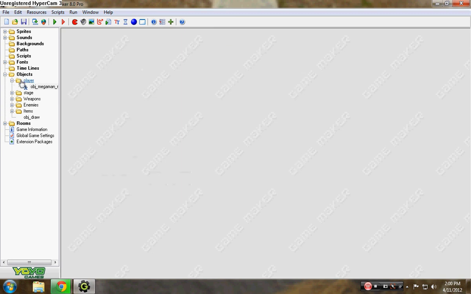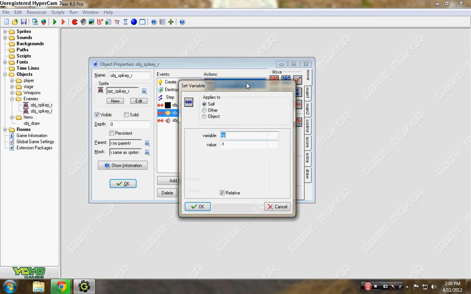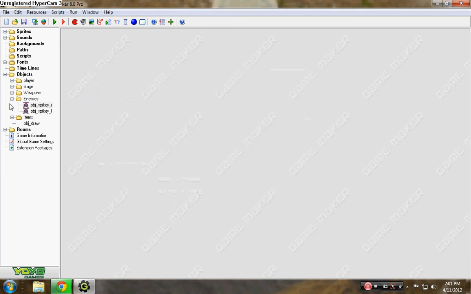Let's just make sure these guys are taking the right amount of damage, because it didn't seem like it was doing it right. So, right, hit points to 10. See, let's set this to like -2 instead, just 1 point higher, and set this to -5. Honestly, the charge shot does do a lot of damage, so we want to take them out pretty much with that. Click OK, and we'll call that good.